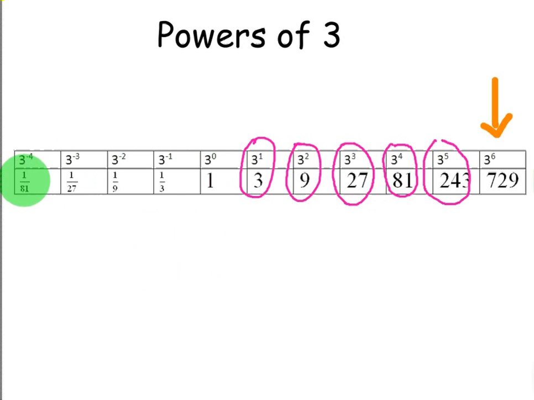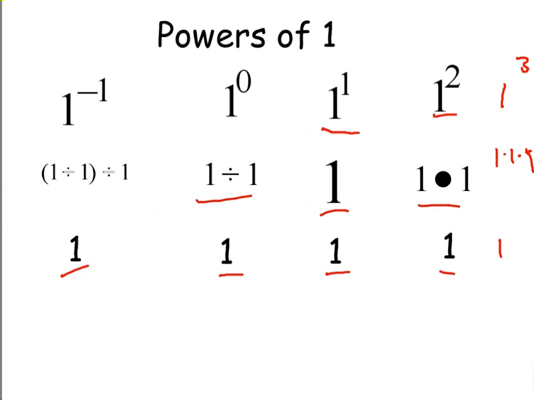The thing I want to do is bring up powers of 1. Does anybody know why that's so trivial? Because 1 is 1. Yeah, 1 to any power is 1, okay? What about 0? Still 1. So for powers of 1, you don't have to write all this down. You can literally just write 1 to any power is 1. You can see why here, okay? No matter how many times you multiply 1, you get 1. No matter how many times you divide by 1, you get 1. It's the trivial thing, right? Any power of 1 is 1.